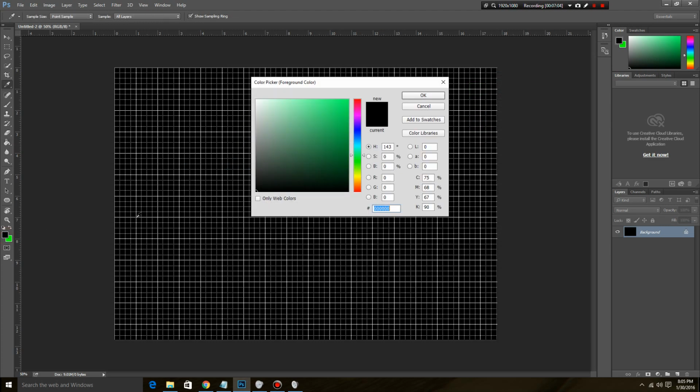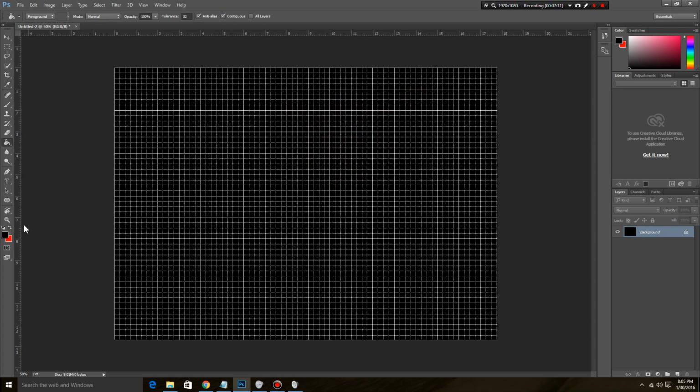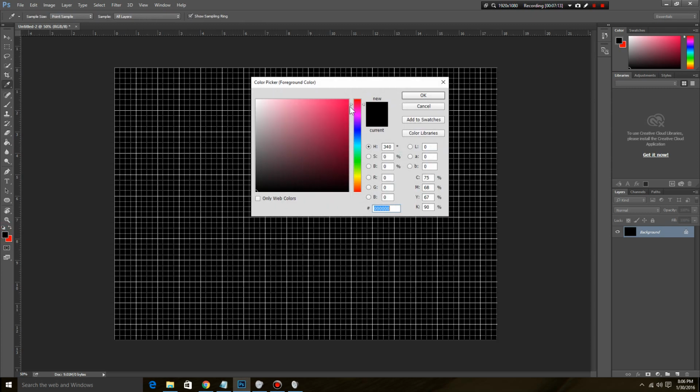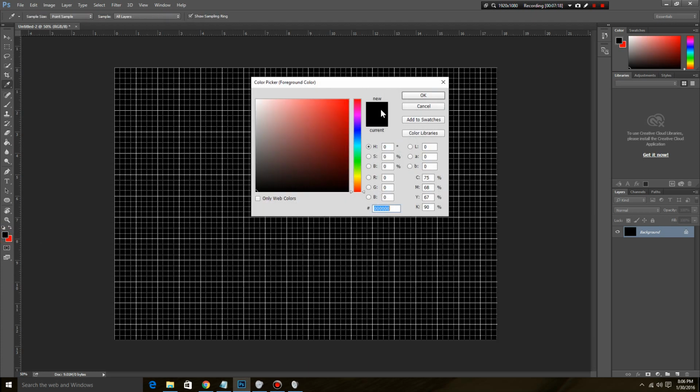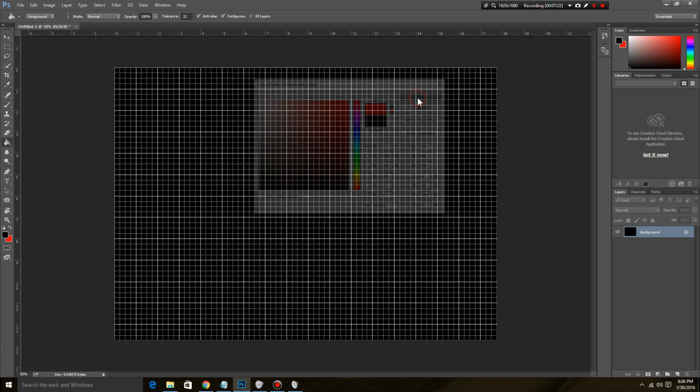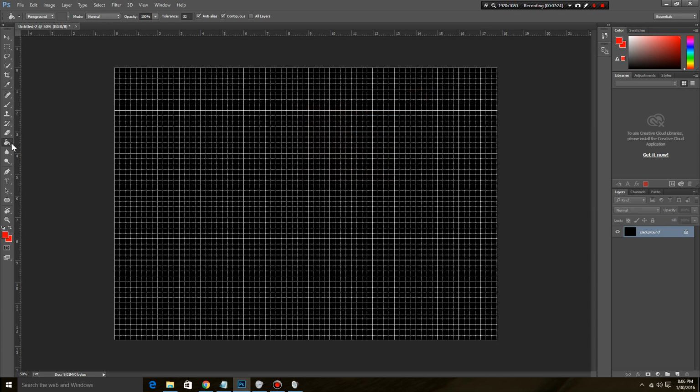So now what we're going to do is change this to, say, red. That's how I'm going to do it. I just changed both because right now I'm not totally sure exactly which one's going to pop up on me. What's going on here? There we go. So what I'm going to do is come down to the elliptical tool. Okay. And I'm going to use the grid to make a perfect circle. And what it will do is snap it. And as you can see, you'll be able to see where that circle is.